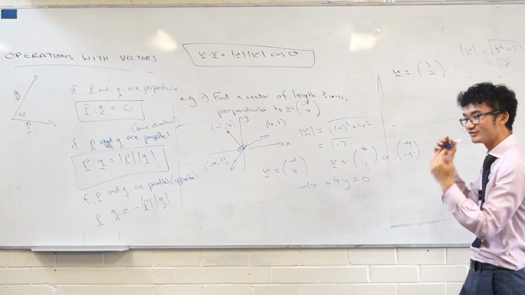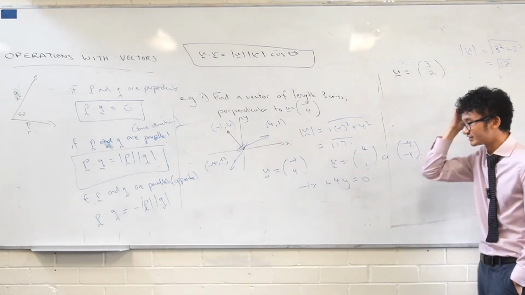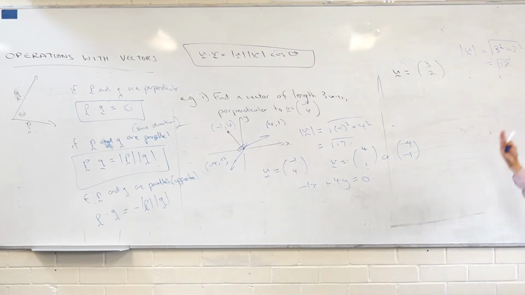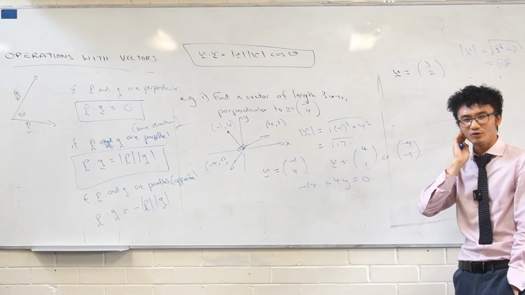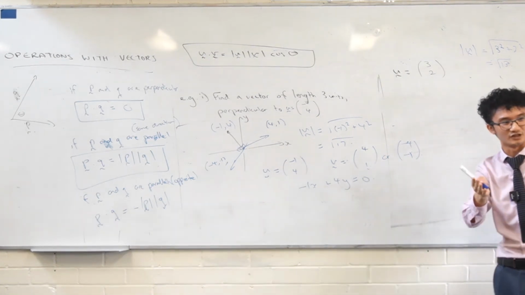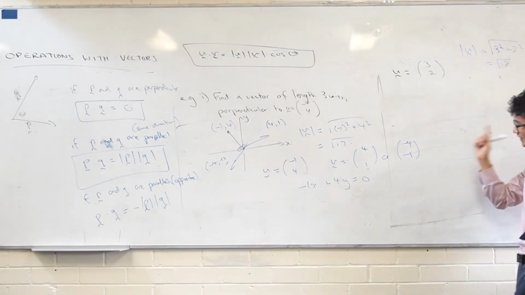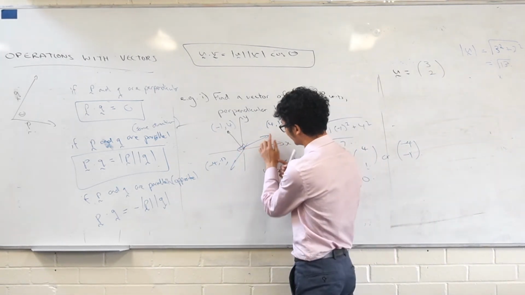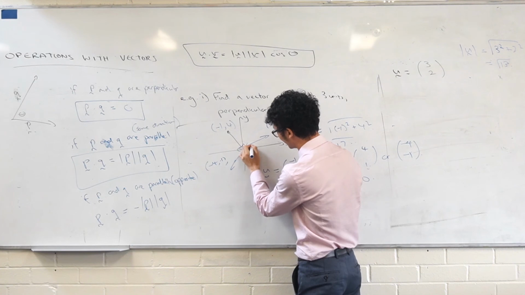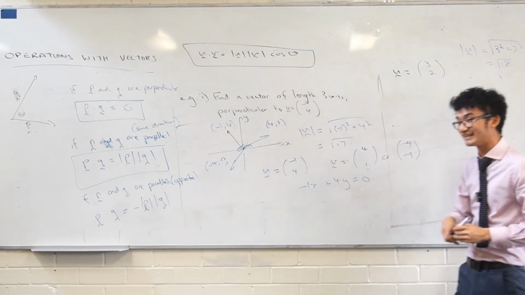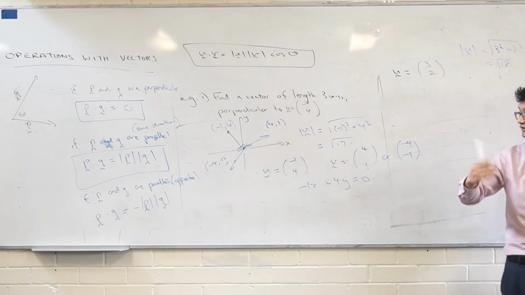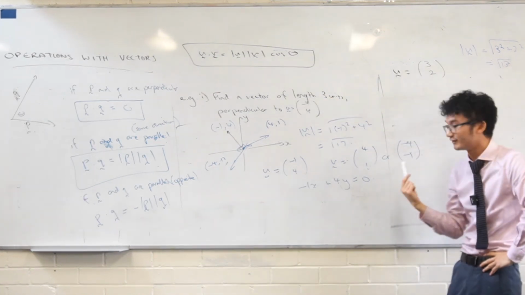Here's where we use what Matt said. These all have a magnitude of root 17, so not much we can do with that. But why were we interested in the unit vector last lesson? Because you can always go back to something of length 1. If I shrink this vector down to a vector of length 1, I can then multiply it by 3, and that gives me the result I'm looking for: a vector of length 3 units.